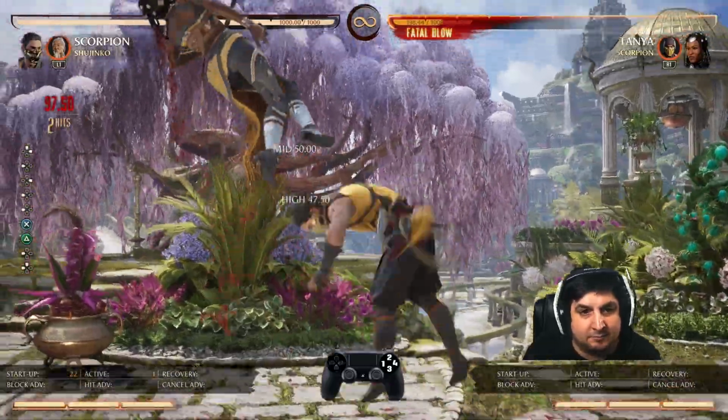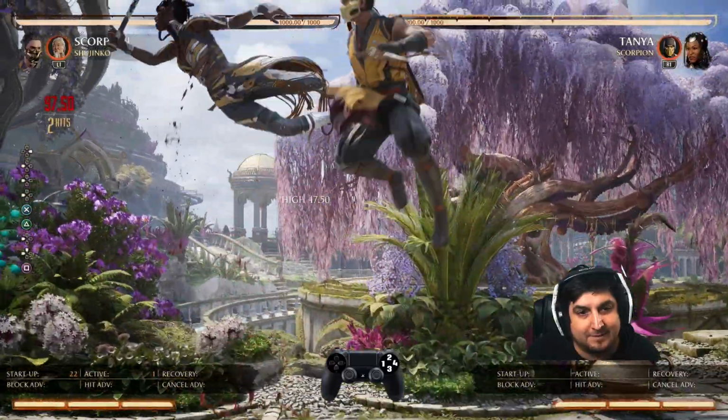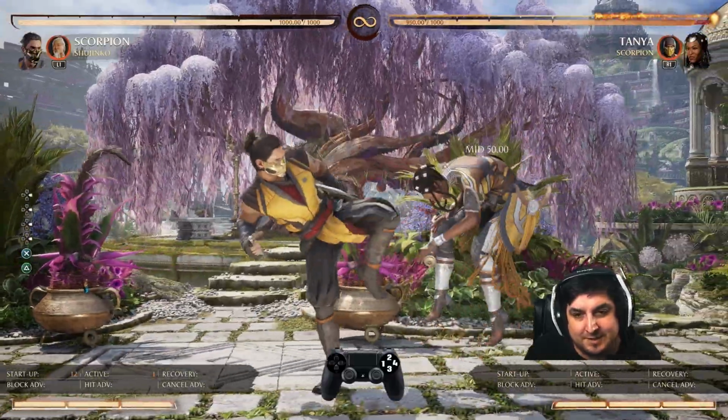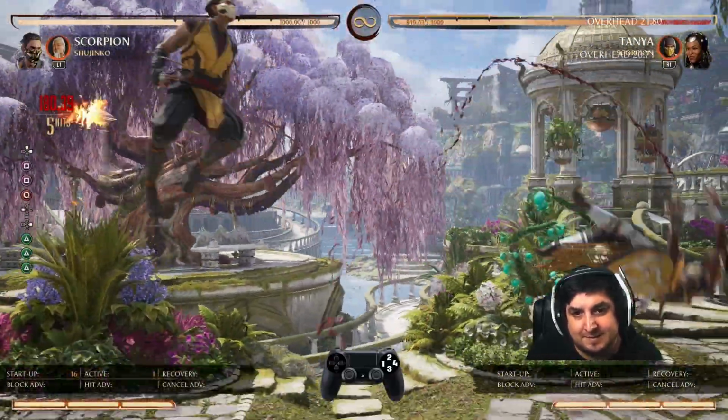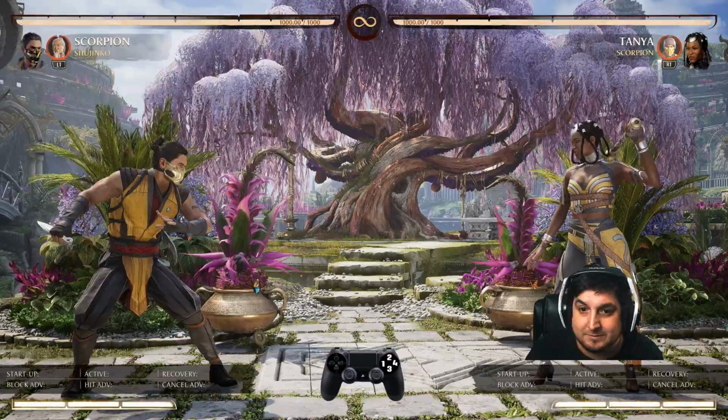Lastly, we have the 1-1-4, which looks like it kind of just kicks you away. There was no fire there, Scorpion. I don't know what you're talking about. Again, special cancelable, but I didn't seem to see anything of note that could combo into it. But that's what creative minds are for.